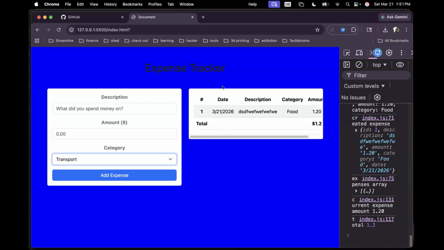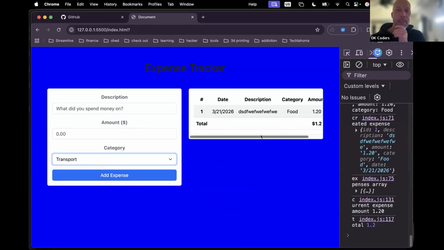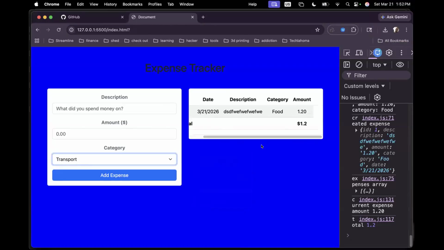One idea for it. Could we get a way to filter, kind of like you can in Excel? Like maybe filter it by category. Just look at food, just look at travel or transportation. Yep. Yeah, we can do that. Cool.